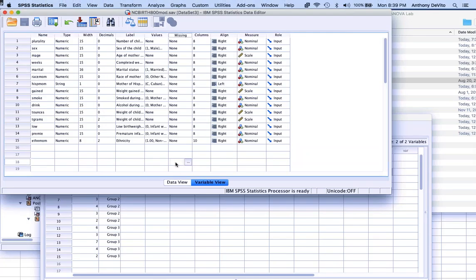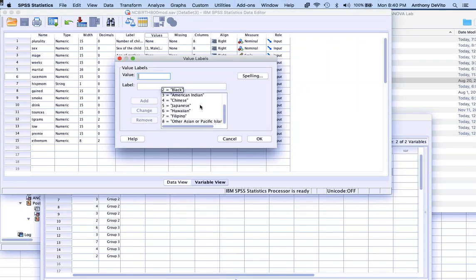Okay, so what variables did you guys choose to work with? Anybody want to volunteer? Sure. Okay, race of the mother and weight gained. Okay, so let's look at race of the mother. Where's race? Is that here somewhere? That's number 6. Okay, let's see how many values we have. Oh, we got lots of values there.